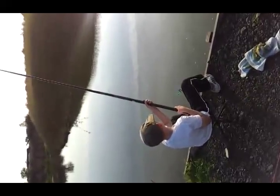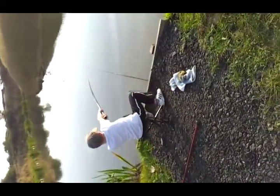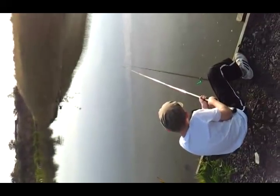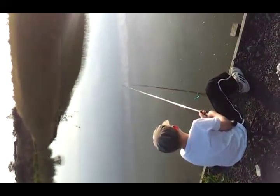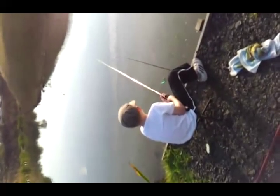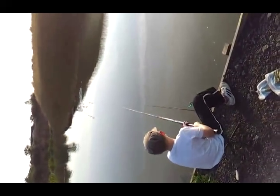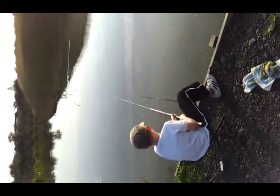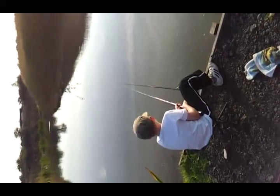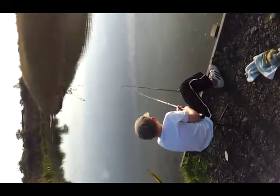Big fish in. Oh, unlucky. And then there's a canal. Just look back a little and that's got some nice fish in. But this is probably the best one that you catch more than this. You might have only caught like 15, 16 today, but good. Most of the fish have been mirror carp. And we've had the odd common too. You can see there's loads of fish over there.